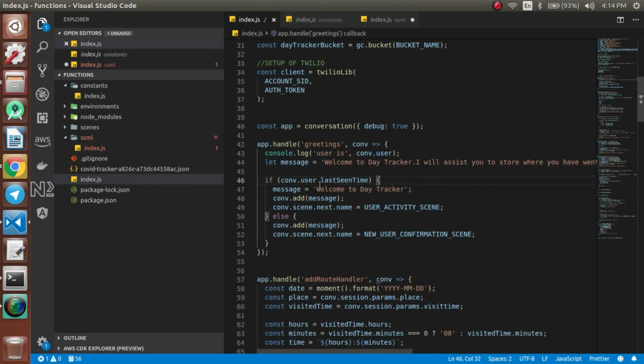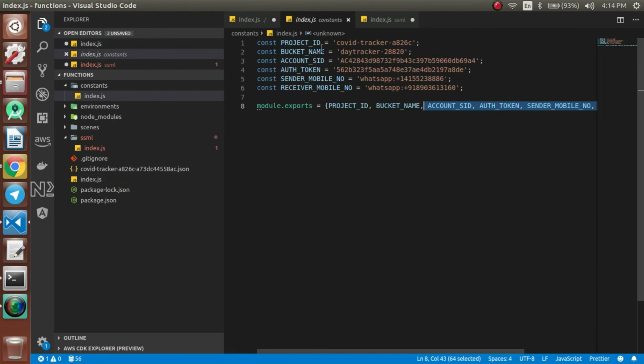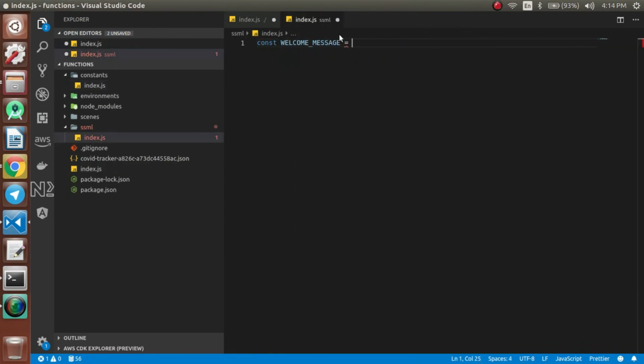So we'll copy this welcome message. The things which are used in multiple places, we can move to a separate place, or we can have it like this.